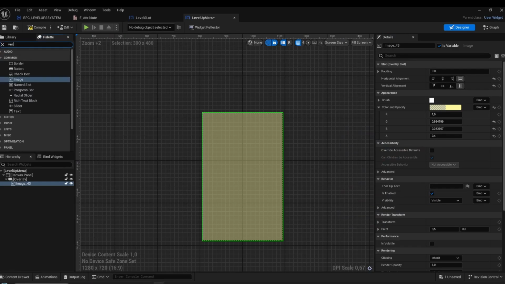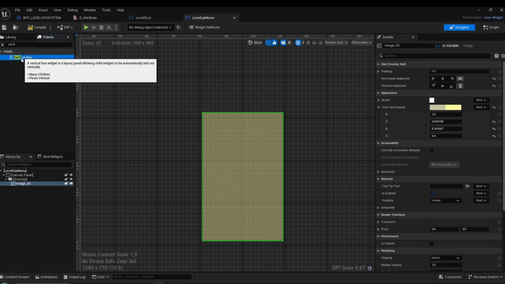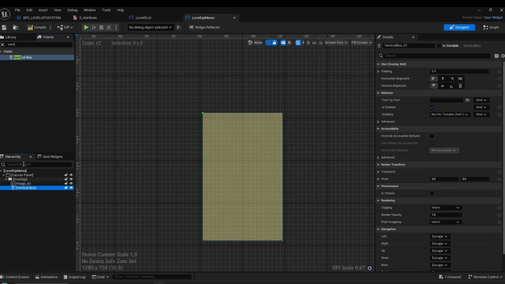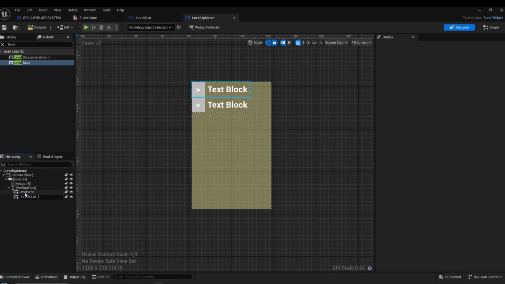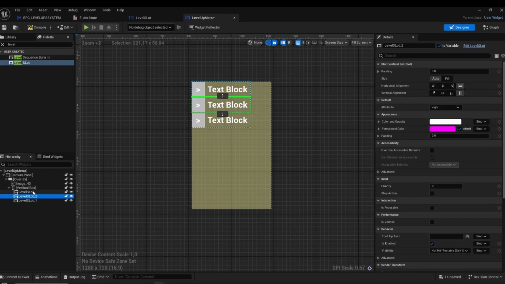and then you are going to search for vertical box, put it inside of the overlay, search for level up slot, and put it inside of the vertical box, as you can see. Then we are going to duplicate the level slots, maybe like 4 would be okay.